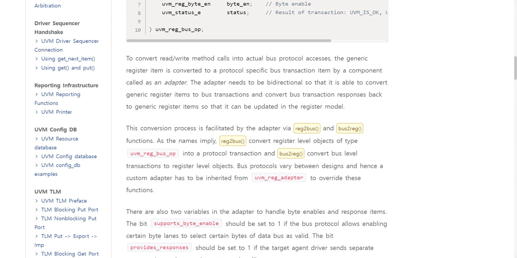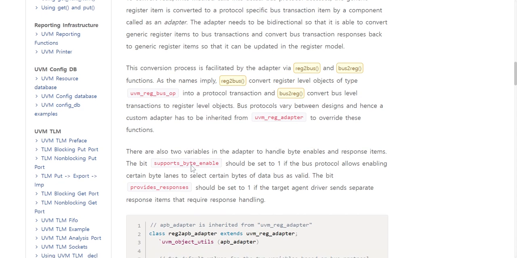As the names imply, reg2bus converts a register-level object of type uvm_reg_bus_op into a protocol transaction, and bus2reg converts the bus-level transaction to a register-level object. Bus protocols vary between designs and hence a custom adapter has to be inherited from uvm_reg_adapter to override the functions.